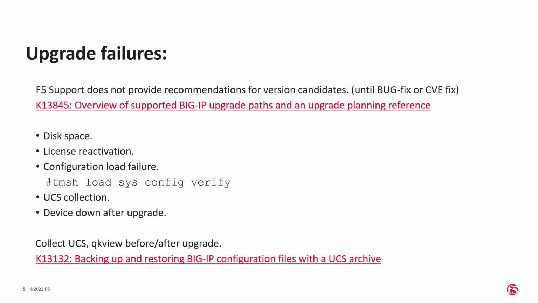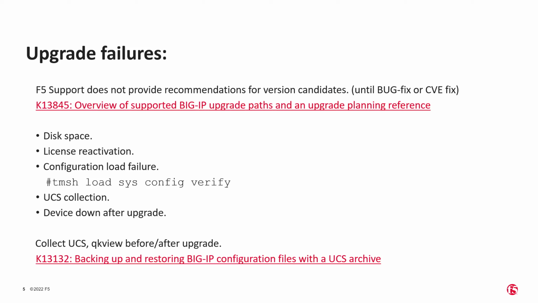Another common mistake customers make is not doing license reactivation. During the upgrade, every version will validate when was the last time the license was reactivated. If that date is not falling into the required period, the upgrade will happen, but configurations will not load later, and you will see a banner on the GUI saying the license was not reactivated. So just go to the license page and click on reactivate, as you normally do. Get the dossier and go to the F5 portal and upload it, or if you have internet connectivity, you can directly click on activate the license.